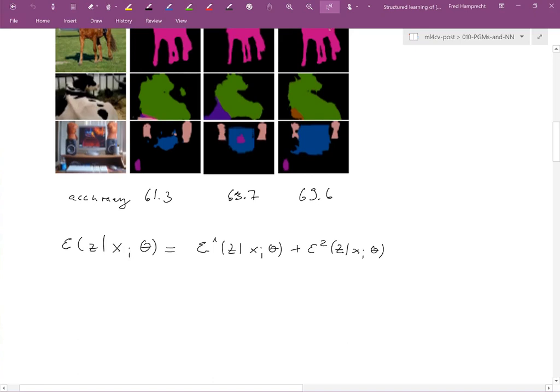Just as a reminder, what do these look like? So the unary, let's see here, my case study is going to be a grid-shaped CRF with pairwise potentials.